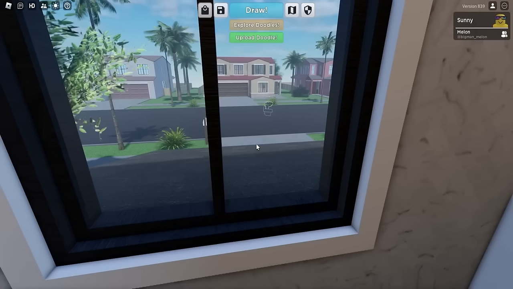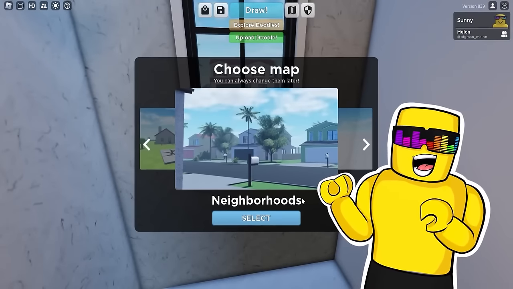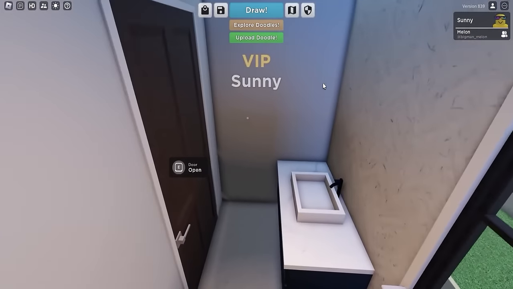How come you chose yellow? I don't know. I wanted him to look like a noob. Oh, I actually get it now. That makes a lot of sense. Anyways, I am hiding on the neighborhoods map. All right, time to head to the neighbors. Guys, I gotta hide. I gotta get to my spot.